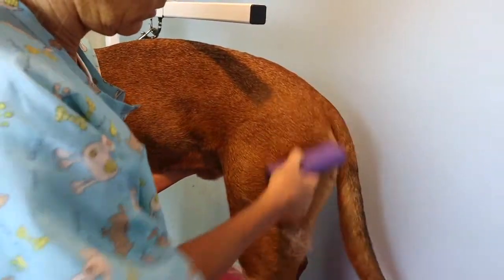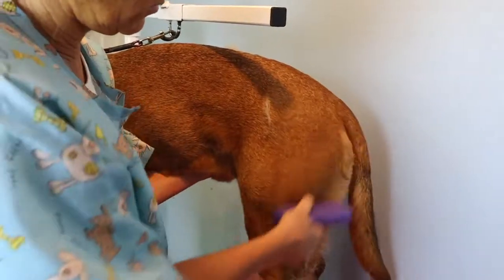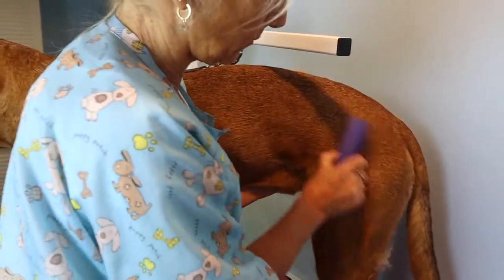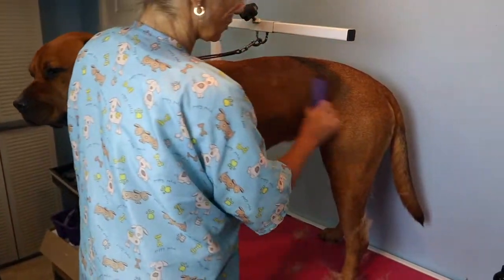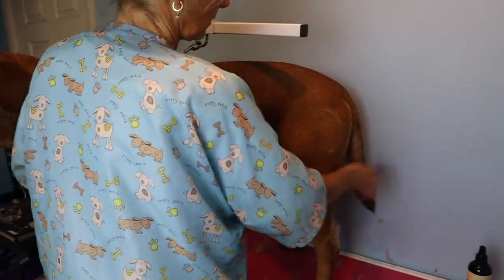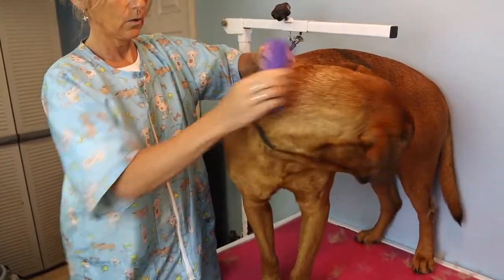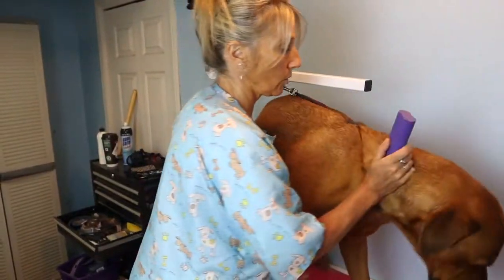I really, really like this tool. You can also use it while the dog is wet — you can bath your dog, do it while they're wet, then dry the dog and do it some more. Because after you've bathed a double-coated dog, bathing them will loosen the undercoat and then brushing them is a lot easier. Right now he hasn't been bathed — I'm just showing you this on a regular coat, which is more than likely how you'd be brushing them at home. I would just do it in the backyard and run this through their coat.